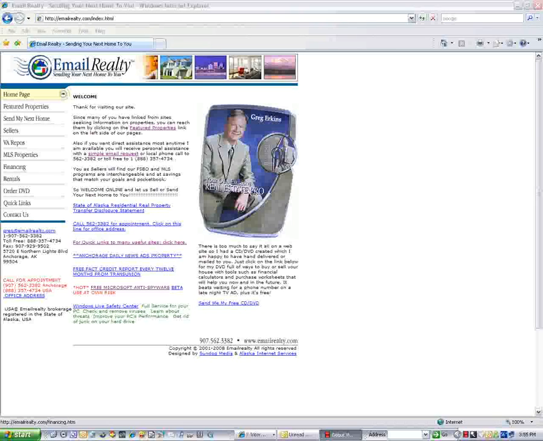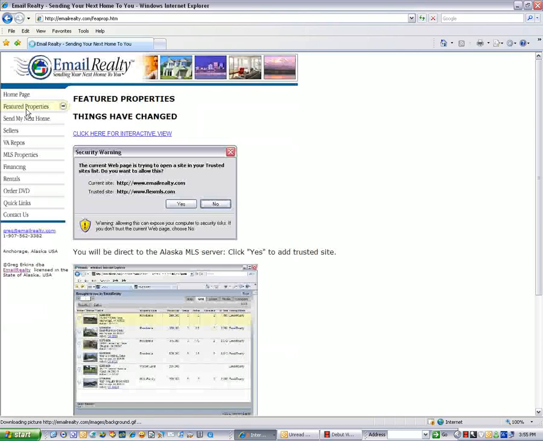Okay, as you're looking at this, this is the first page on the website. This is a way to explain how this website works, and doing the first featured properties click right here. We click onto the featured properties, and we've changed that. The reason we've changed that is because the MLS puts out such a fine product. How could you duplicate it?